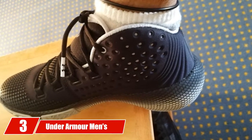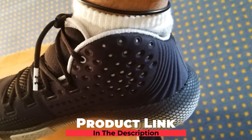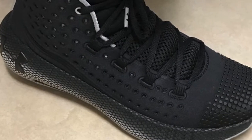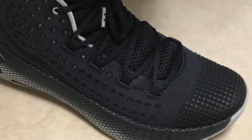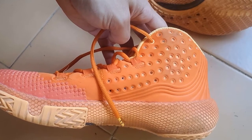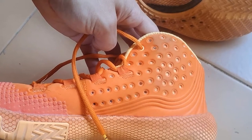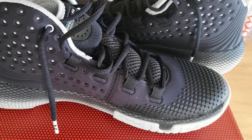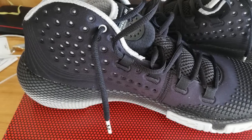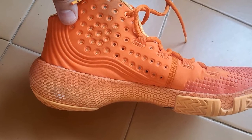At number 3, we have the Under Armour Men's Hover 2 Havoc. These shoes are famous for their durable construction. You will have a tone mesh that makes the shoes more comfortable, and the Under Armour Men's Havoc Shoes are breathable. Under Armour offers the best cushioned basketball shoes with durable material. The laces have outstanding performance, and the snug fitting keeps the feet stable. You will have excellent cushioning in the midsole and heel, a bouncy material with classic construction, a herringbone pattern, exceptional grip, and injury prevention.